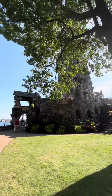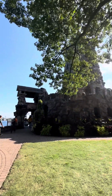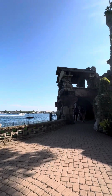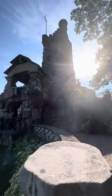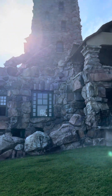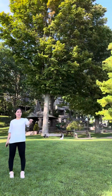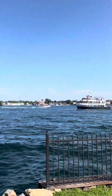Let me bring you to the back side of the tower, Alster Tower. This is it. By the way, the Alster Tower is often referred to as the Playhouse. This has a two-lane bowling alley, a kitchen, billiard room, Venetian room, library, shell room, and theater. So I guess this is why they call this place the Playhouse. Yeah, I know. It's so strong because there are big boats here.